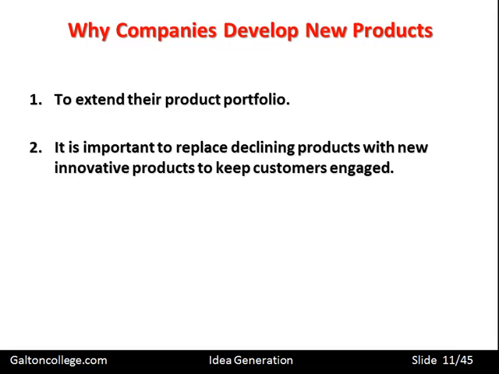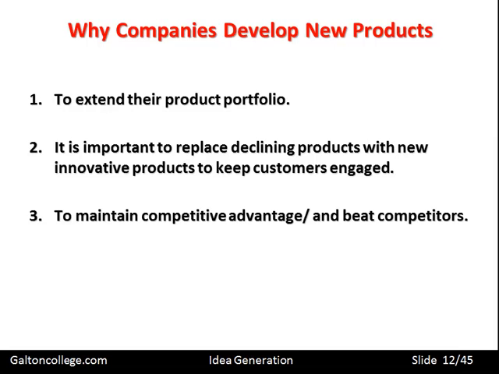So it's important to replace declining products with new innovative products to keep customers engaged. It's important that the customers see the business as innovative and up to date and producing quality products that they want. So the product range is not stale, it's not getting out of date, it's not old-fashioned.